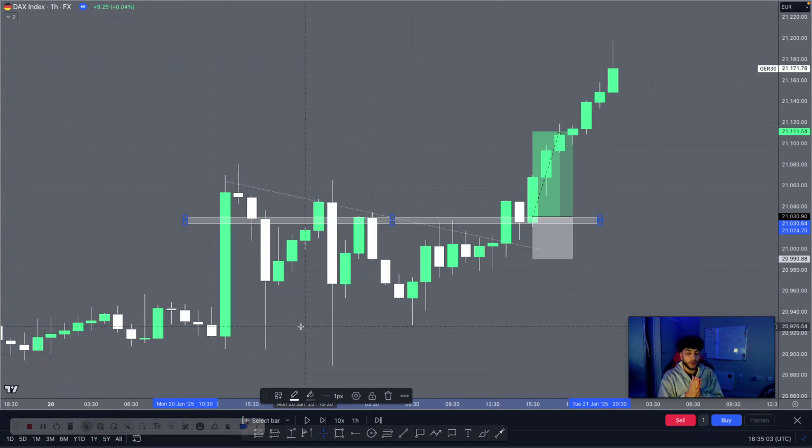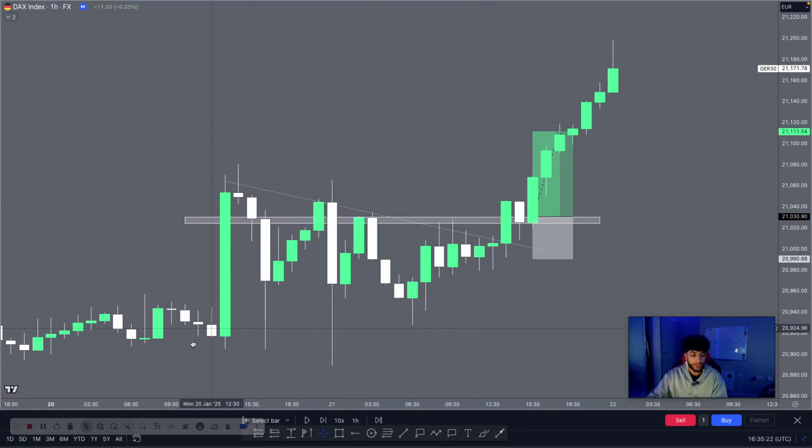Because a lot of the times when you come onto price, especially around New York session, and bear in mind this trade was taken a little bit later on in New York around 3 p.m. But usually when you come on around New York, price won't always be tapping into a key level or creating a key level. Oftentimes it'll be a little bit away from it and you have to wait for price to come in, bounce, and create something before it actually makes a movement.